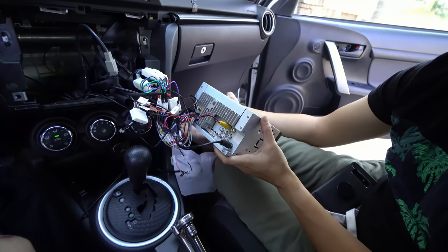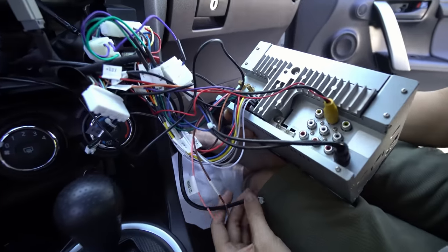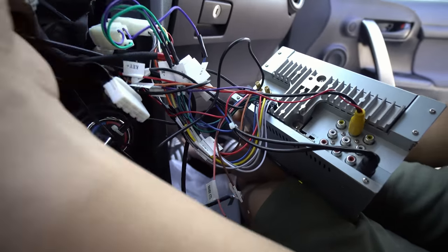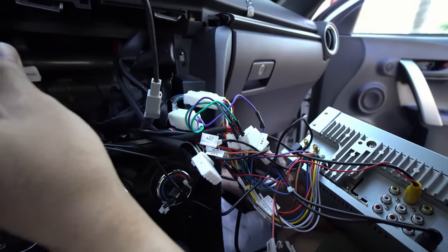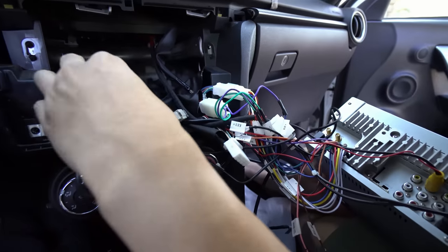We have to add additional features, so let's definitely turn off the car. Several other things that you want to add is going to be USB. So I have a USB connector that's going to allow you to retain your old USB.